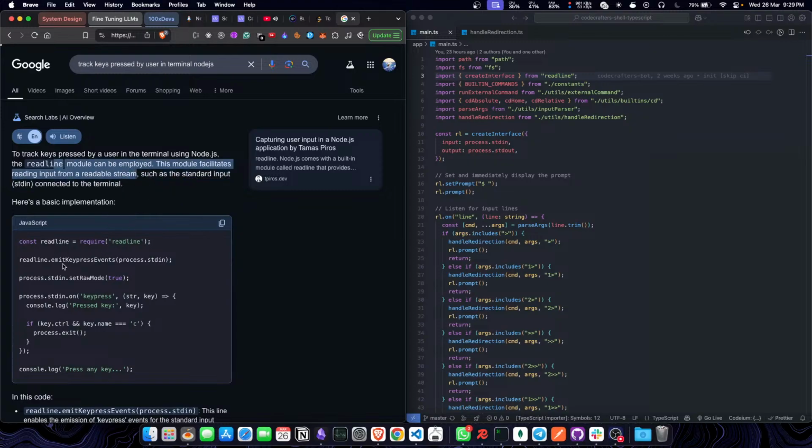There we have readline and we have emitKeypressEvents. So that's what we are getting from this. So we can basically use this. Alright, let's see how we can proceed.